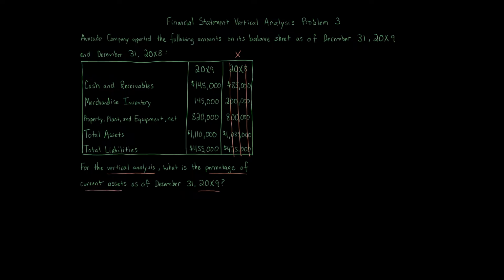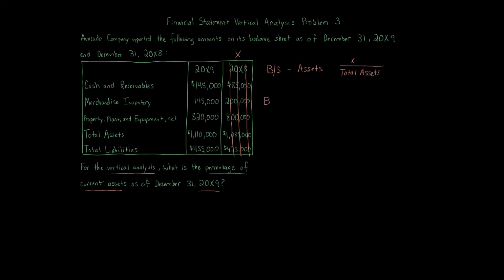Now remember, the percentage analysis of the relationship of each component in a financial statement to a total within the statement is called vertical analysis. When doing this vertical analysis percentage calculation, the denominator depends on what kind of item you're looking for. If you're on the balance sheet and looking at assets like we have here, it's the item at issue, which here is total current assets, over total assets. That's going to be our denominator.